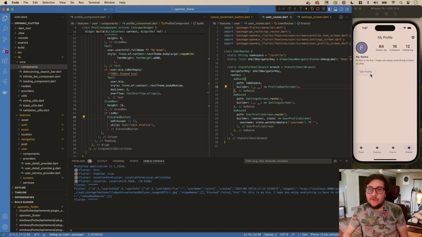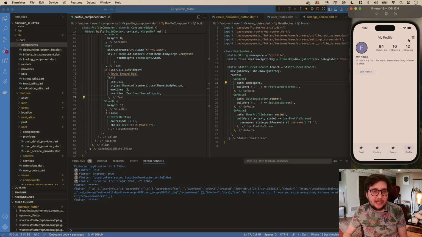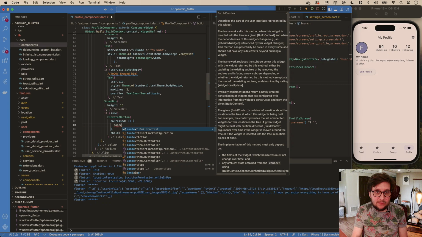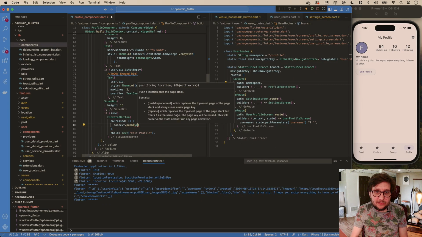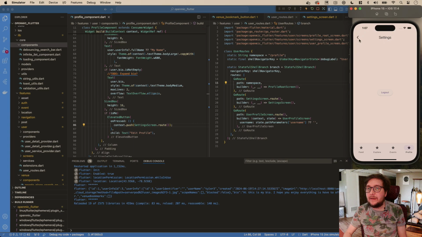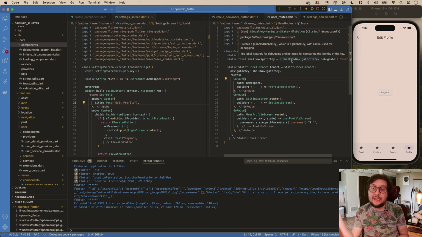Okay, cool. So we have our edit profile button, which doesn't do anything, but let's make it do something. Ultimately this is probably going to be the same as our settings screen. So I think we can just, at least for now, push to that screen. So we can just do context.push to settings screen.route. Edit profile, we're going like here. Yeah, that's good. Let's go to our settings screen now, and let's call this edit profile. Eventually, we might have a difference between our settings, where settings might be stuff for push notifications and whatever, and profile is slightly different.